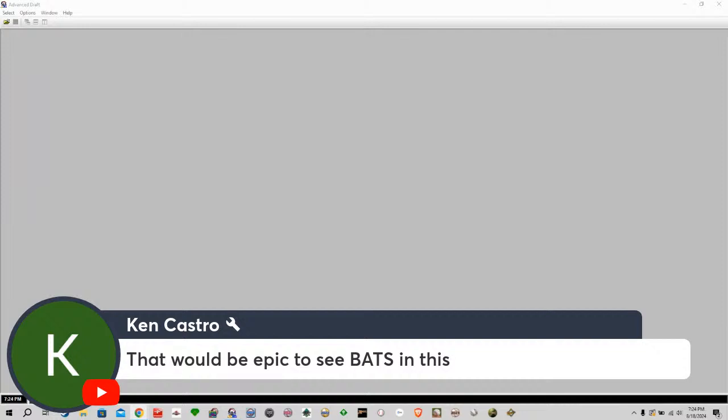Yeah, and it would be nice, as Ken says here. More bats, more better. Exactly, says Dwayne, and Ken says it'd be epic to see bats in this. It really, really would, because it's an APBA product. And since this is the master game, basically everything is ready to rock. So I could start it. I just have to find that PDF. But let's go with this first, and you'll actually see how something like that would be done.